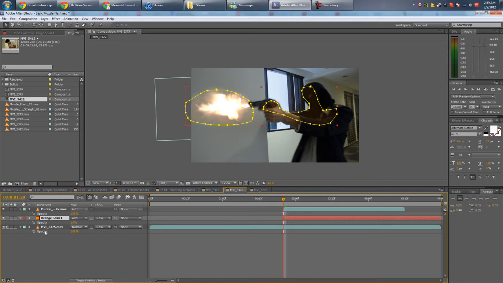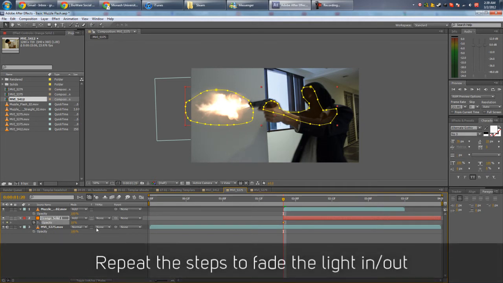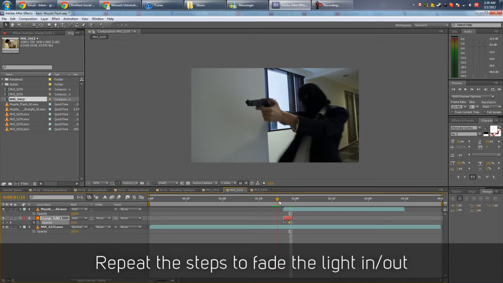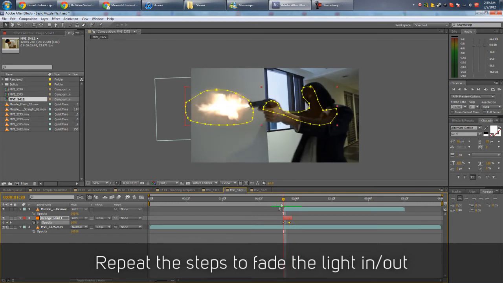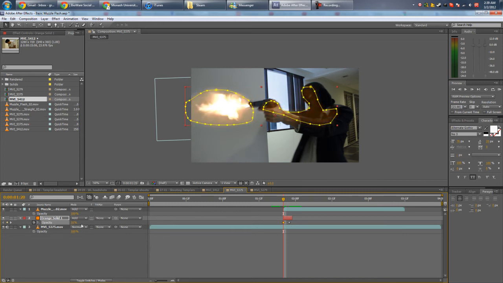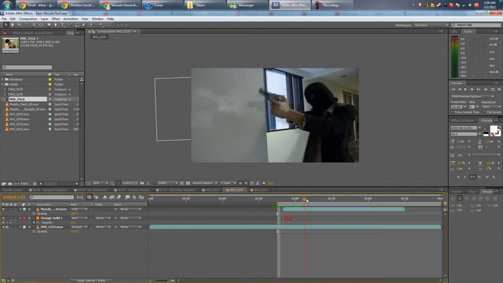Alt begin bracket, set a keyframe, go down 2 frames, set a keyframe again, Alt end bracket, so it's only for 1 frame. And yeah, you have to play with the opacity a bit, because if you put it at 100% it'll look like this, which is BS. So maybe around 10%. Let's check that out.